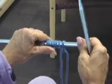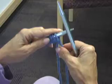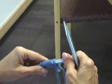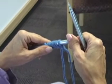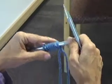Hello, it's Susan Moskowitz again, and now I'm going to show you how to knit. This is the basic knitting stitch called the garter stitch, and I'm going to show you the throw method. Some people knit using the continental method, and some people use the throw.